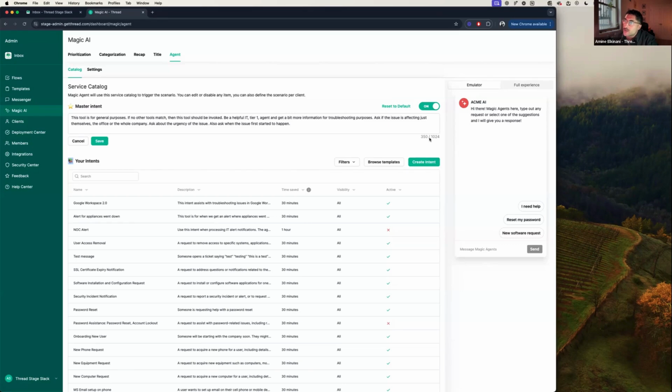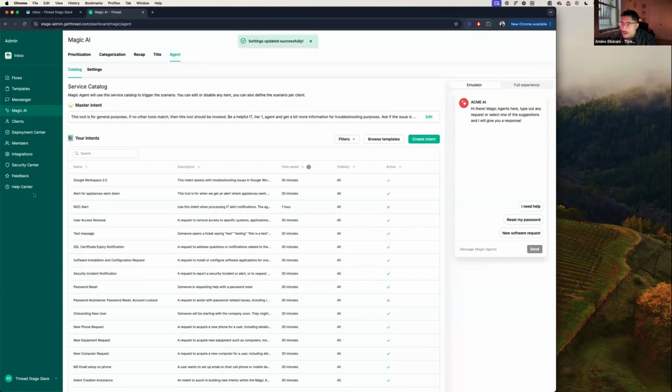And we added character counters in every place where we have a prompt that needs to be entered in Magic Agent. Again, we've been receiving a lot of feedback where users were frustrated that they didn't know exactly what the limit was, so they can design their prompts correctly. Small usability improvements that should improve the quality of life of the users a little bit.